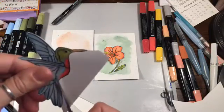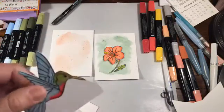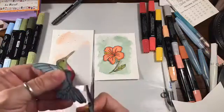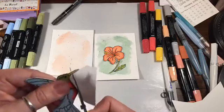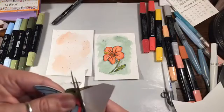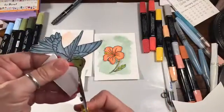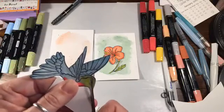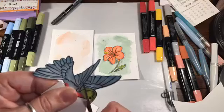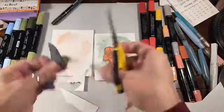Alright, almost done. This part's pretty simple from here. So I just have to make sure, the one important part is to make sure I don't cut off his beak at the end. Get all that way. I don't want to cut off the beak. So I'm going to come from the other side. Just trim that just a little. Okay. So there we go.